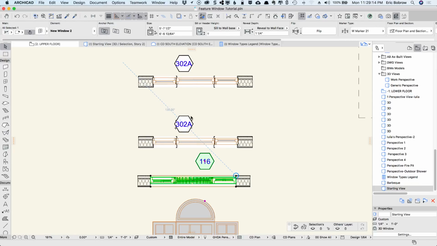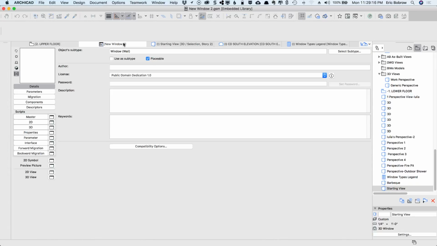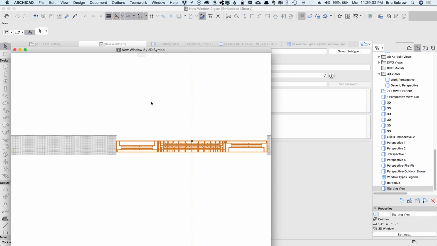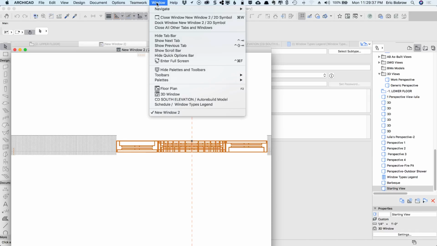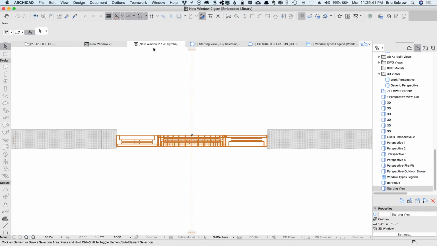When I do that, it will open up the actual control settings for the window, not the instance that we've placed in a wall, but the definition of the window. And I can go look at the 2D symbol, which in this case is coming up in a separate floating window, but I'll dock it here so that it's now just in the normal tabs that we have in ArchiCAD 20 and above.